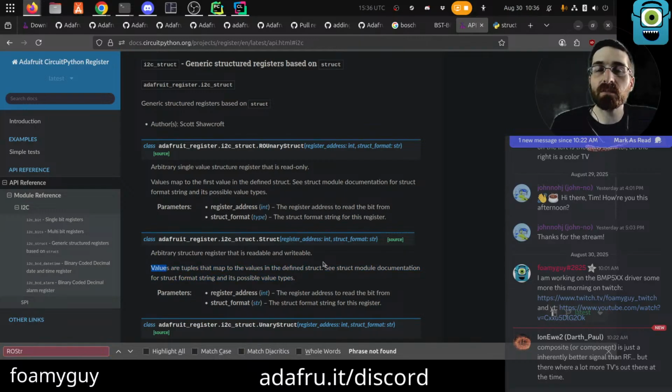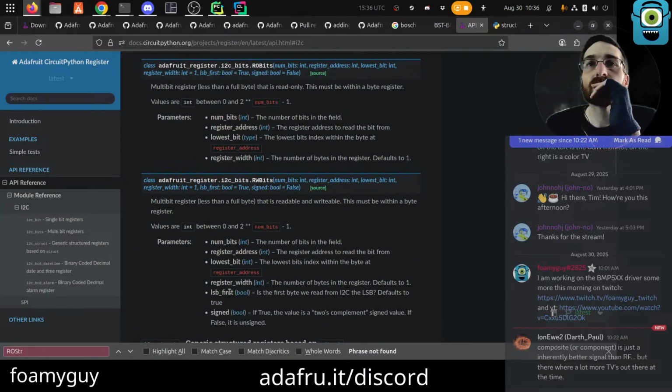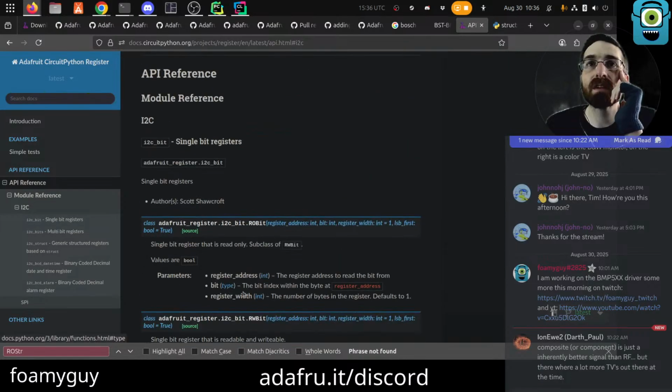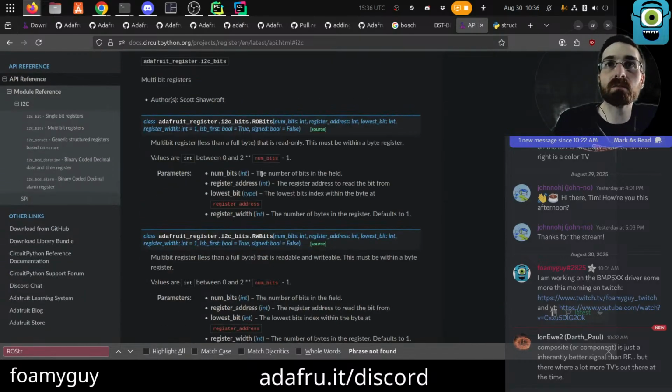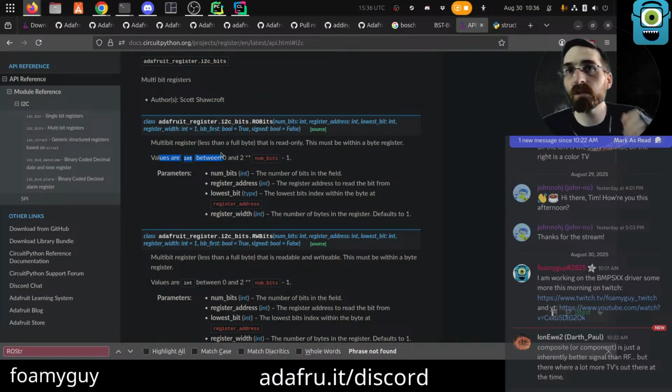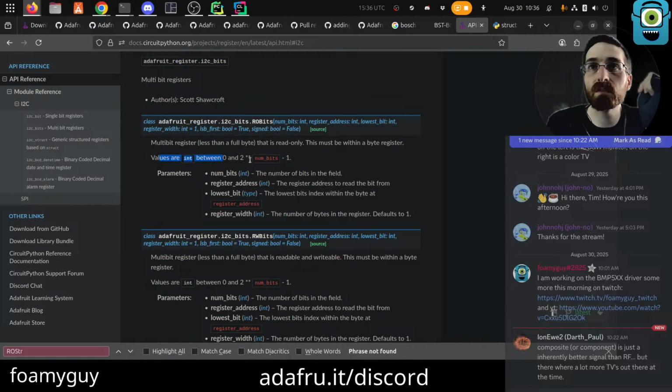Yeah, I don't like that anyway. It's going to map the 3 different bytes to 3 tuples. I don't want it to be writable, and I don't want to have to parse it back out of tuples. So what if we did read-only bits? Values are an int, so we know that ints hold 4 bytes. We should be fine there. We have enough room to store the data we want, and then we can just tell it 24 bits.